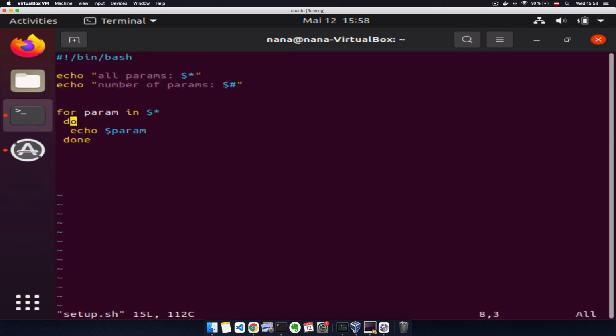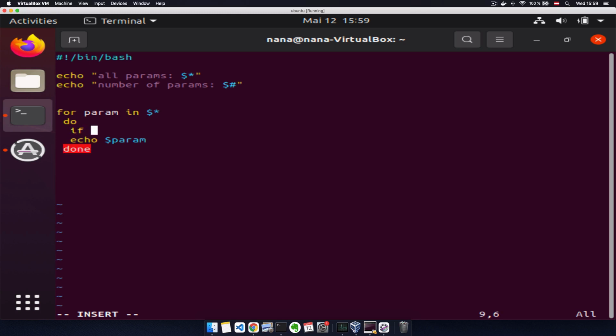Now, obviously, just printing the values one by one is not a useful use case. However, you can write any logic and you can execute any logic using a for loop for individual values in a list. For example, in our case, we can check for each parameter whether it's a file or maybe a directory name or a location of something. And then based on that condition, we can decide what to do with that value. So for example, let's say we're expecting a location of all the config scripts in the provided parameters, so we can actually check that.